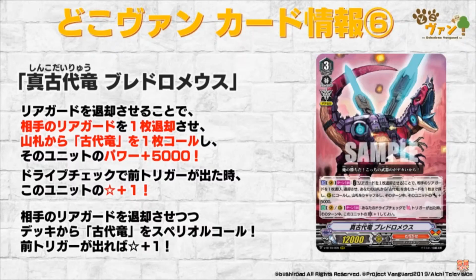You kill 1 of your rearguards to kill 1 of your opponents, and then you replace that one with another card, and with an extra 5k buff. And the best part is, this card doesn't cost counterblast, so you can actually pretty much pull this off every single turn. So overall, I would say this is a pretty good budget deck.